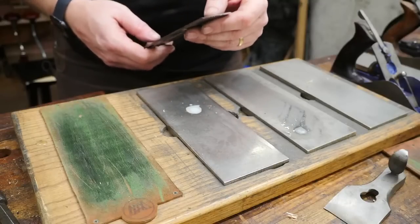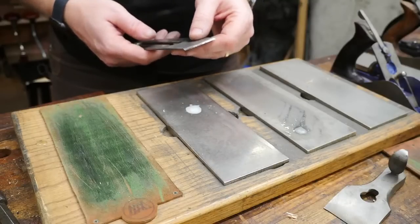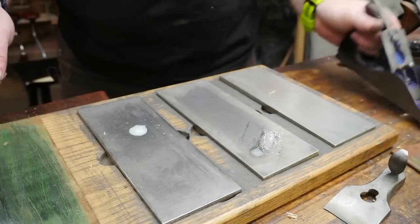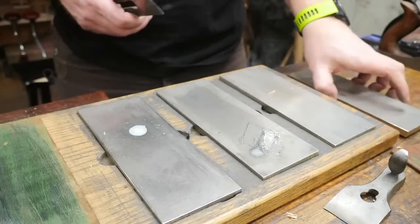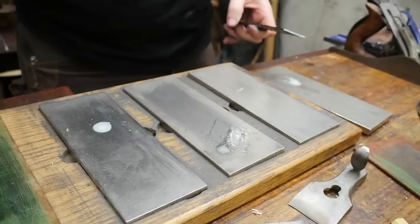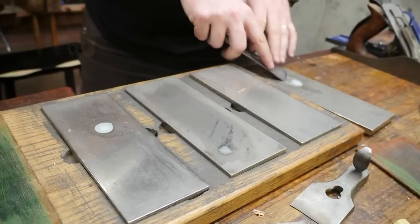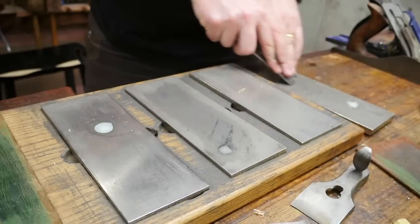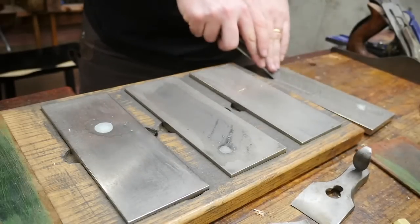And I sharpened this one to, I think it was 40 degrees, so I actually have to do a little work to bring this back down to something a little less. So once they get up around 40 degrees, I want to bring them back to like a 35. 40 degrees means you only have 5 degrees of relief, which is okay, but I like to have a little bit more, especially for a smoothing plane where I might want to start in the middle of a board.